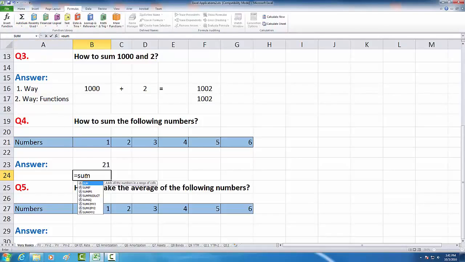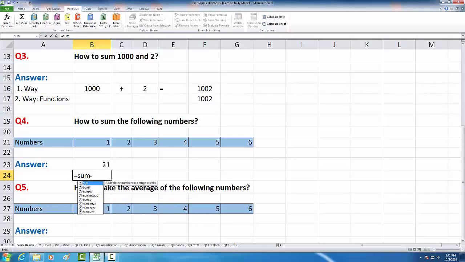Anytime you have a question about these functions, just point on these functions and you can see their definition. For example, the sum function adds all the numbers in a range of cells. This function does another thing. This function does another thing. So anytime you have a question, just point on the function. It will give you an explanation about what that function does.